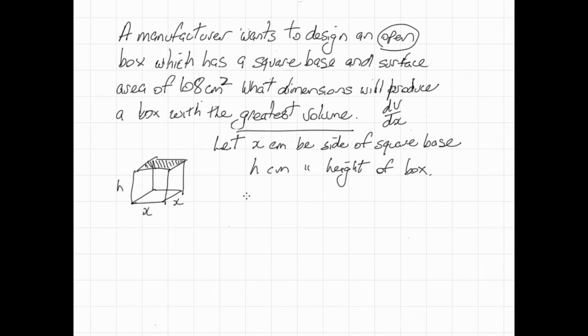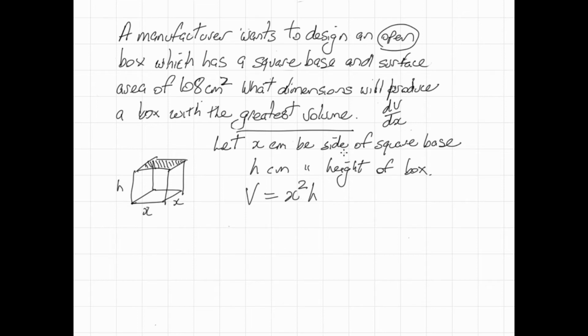So we've got a rule for the volume. So the volume equals, and from those rules I've given you previously, the volume of a prism, and this is a prism, is equal to the area of the base, x squared, times the perpendicular height. So there's the volume. We cannot just find the derivative with respect to x, because as you vary x, h is going to vary as well. So we've got 2 variables here, and we can only find the derivative when we've got one variable on the right.